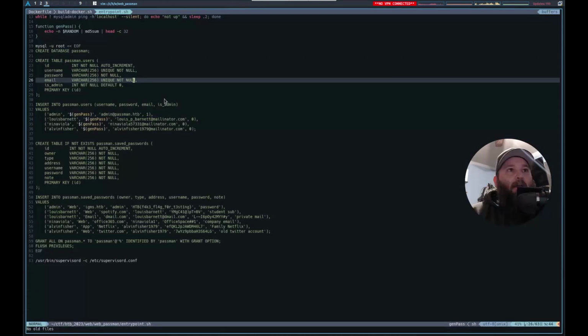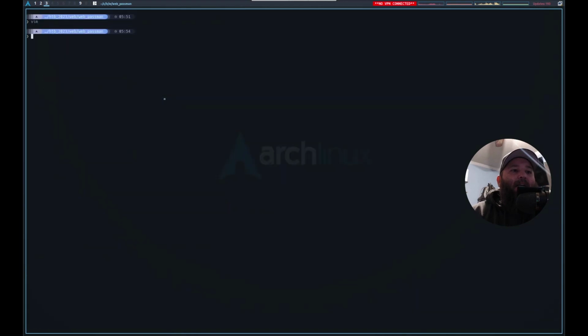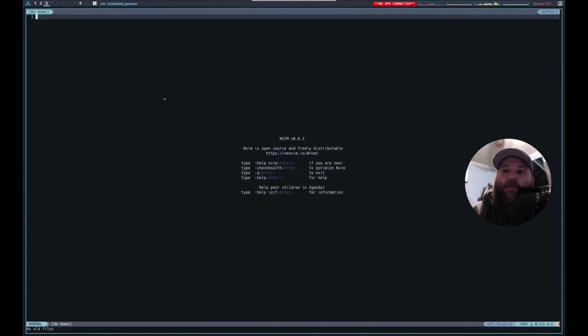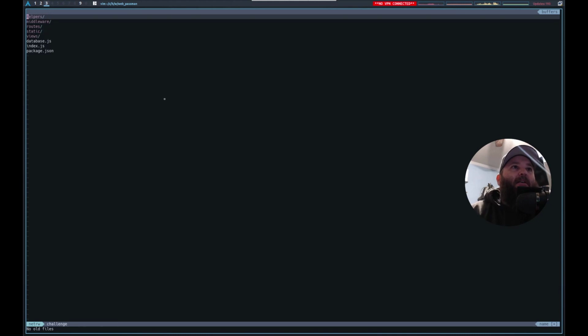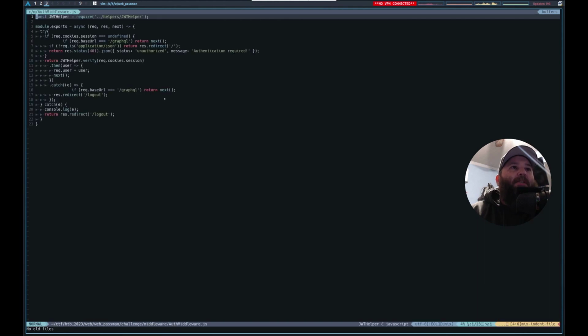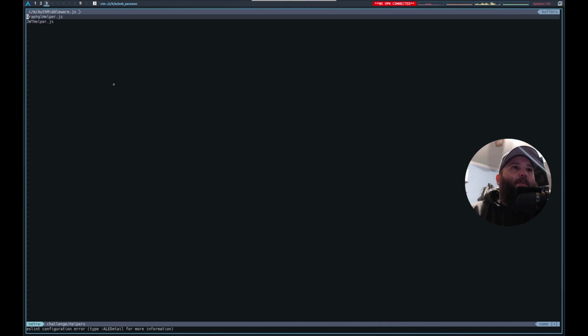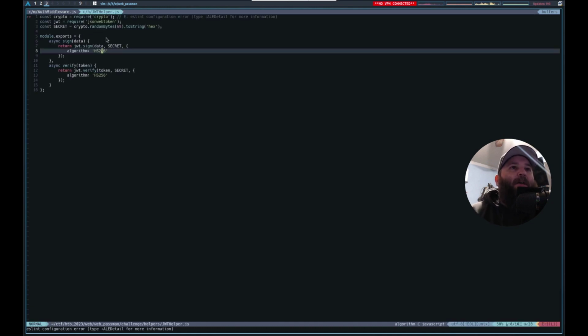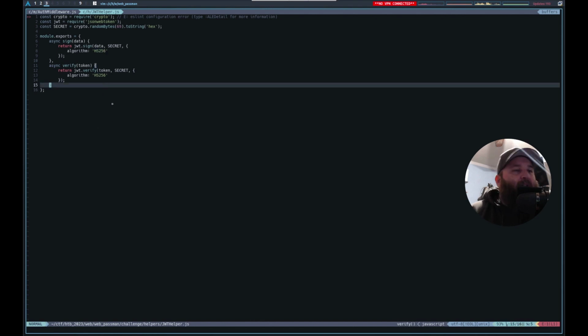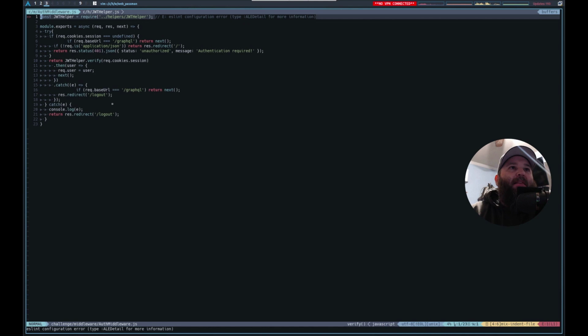So I thought, okay, let's take a look at both of those technologies. For the JWT, part of it is in the auth middleware. This is where it gets issued. And then in the JWT helper, we can see that it's signed with a secret. The secret is large, so we're not going to be able to brute force that. It uses HS256, so I didn't see any issues there.